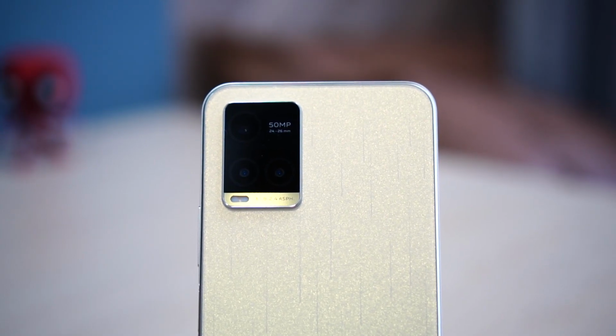But yeah, this is basically what you can expect with the vivo Y33T. Again, for under 1000 ringgit, this is Vivo's current best offering for you. If you are looking for something from this brand, this is exactly what you can expect with the vivo Y33T. Overall, quite alright, I would say. Definitely quite impressed with the daylight shots coming from the camera. But yeah, that's pretty much what I have to share with you guys today in this review.